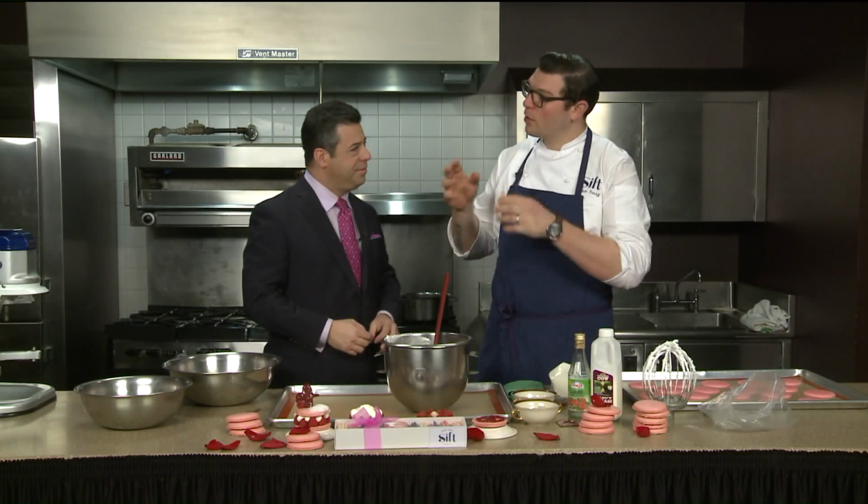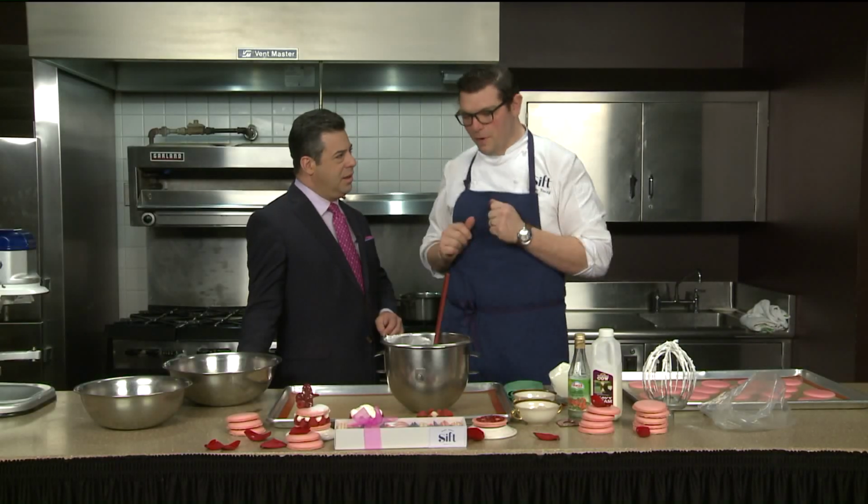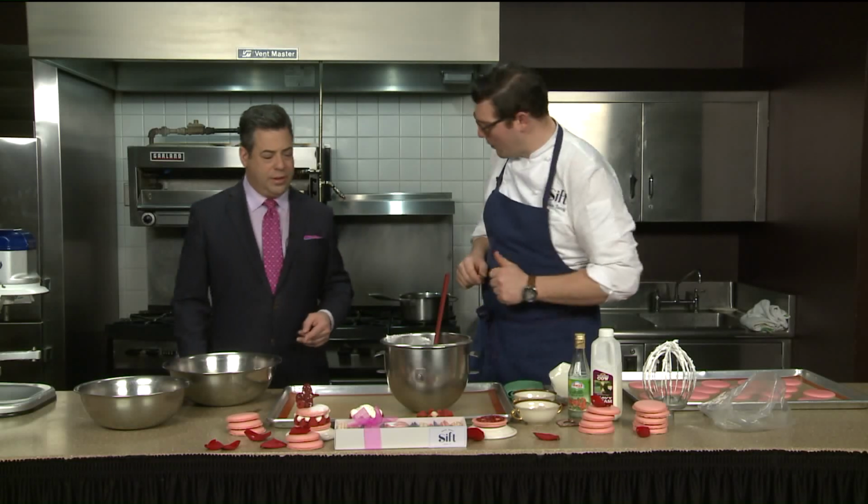Absolutely. We get a lot of requests for this recipe, and it's really a relatively simple recipe. There's just a few ingredients, and they're very common ingredients. What's unique and specific to this is controlling the variables. So there's a little bit of technique involved. Kind of quickly walk you through that. Take us through the technique, would you please?